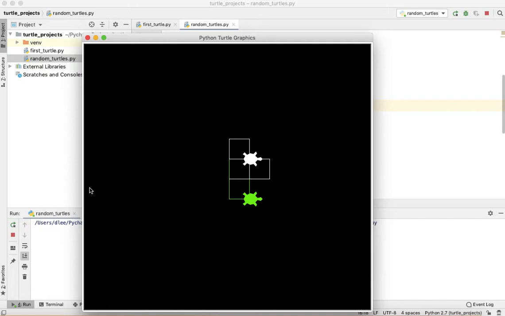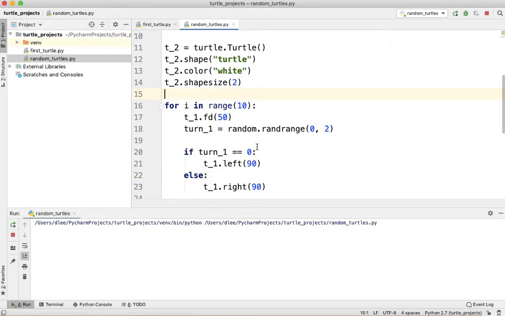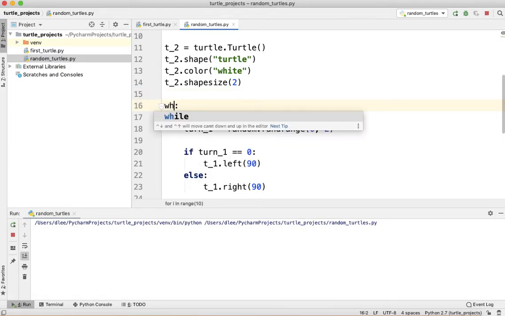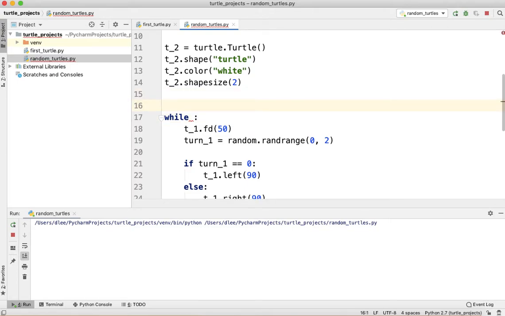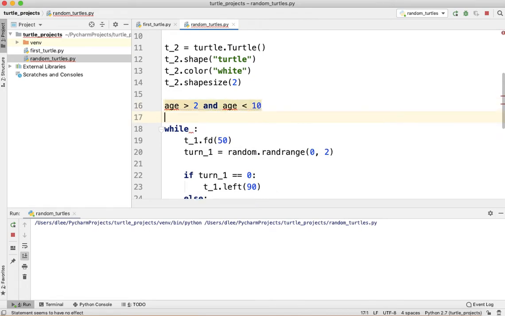Now how can we make sure that the turtle is inside of the screen? Well, what we need to do here is have a while loop that has two inequalities. Right? One inequality is going to be setting the lower end, and the other inequality is going to be setting the upper end. So for instance, if I said age is greater than 2 and age is less than 10, and this is true, then what do we know for sure about age?